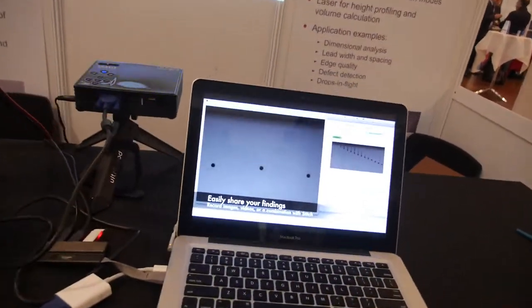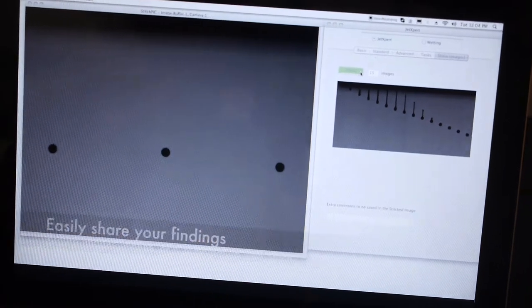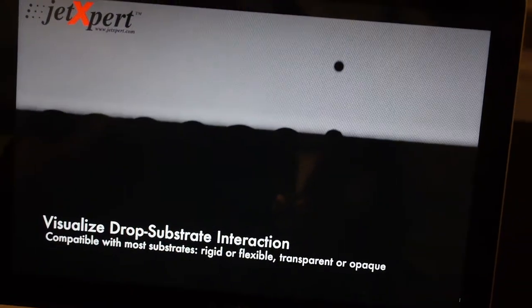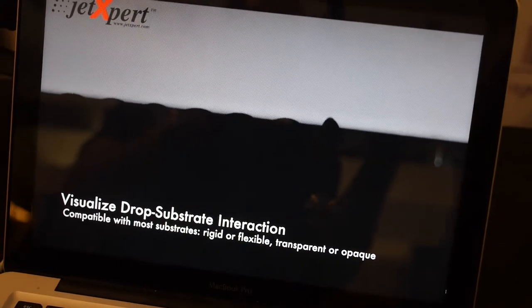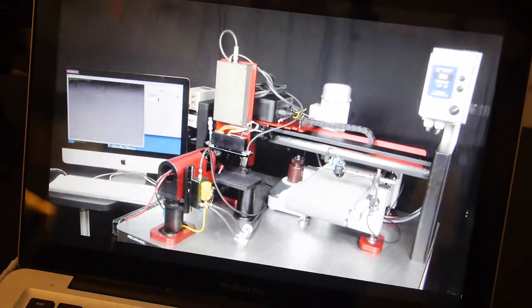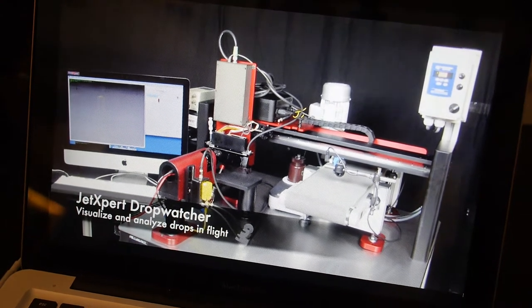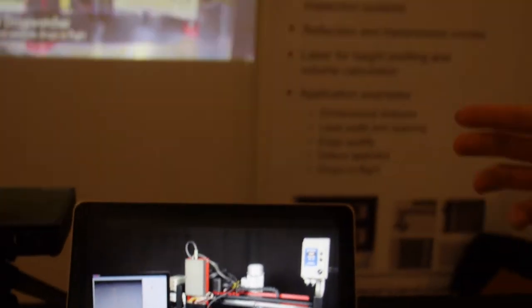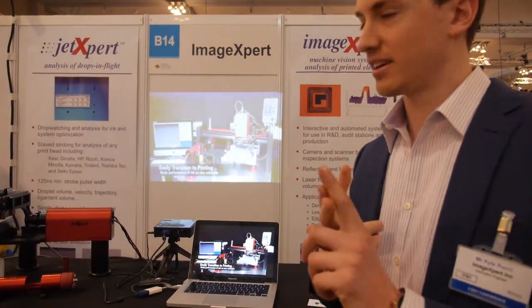What we're looking at is a screenshot of the Jet Expert actually in use. In this particular feature, this is for visualizing the drop-surface interaction as you're printing — here a Kyocera printhead printing onto the substrate. Another option, once again with the Kyocera printhead, is what's known as the print station. This integrates the same Jet Expert drop watcher with quick sample printing using the same print head, driver, and ink. It's a big time saver, consolidating two machines into one.